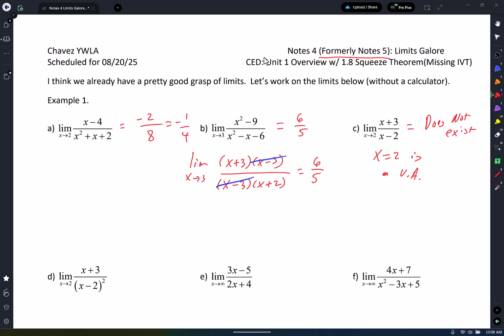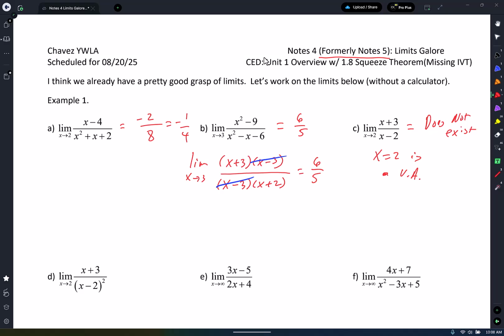Because the behavior, remember? Positive infinity, negative infinity? So if we can't expand the formula and the denominator is 0? If you can't do anything with that algebraically, it does not exist. If you get a number in the numerator and a 0 in the bottom, it does not exist because it's a vertical asymptote. That's the definition of a vertical asymptote. Does that make sense, guys?